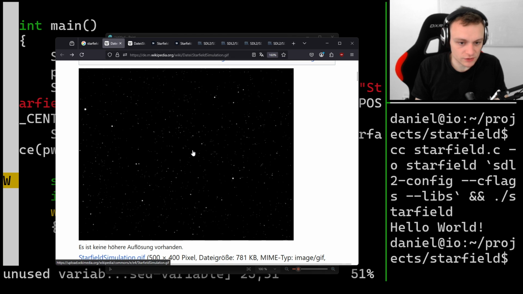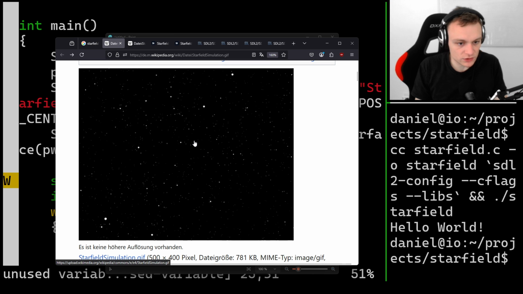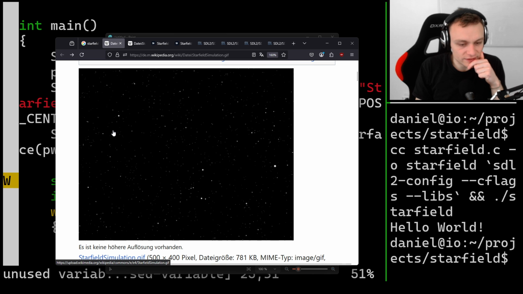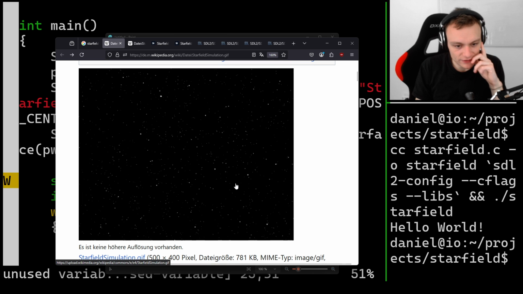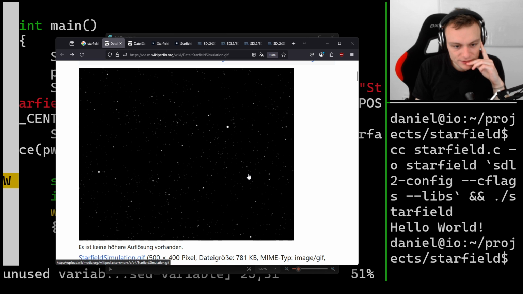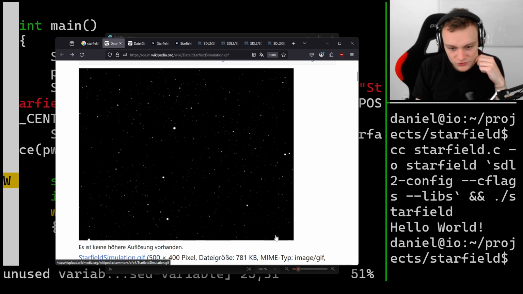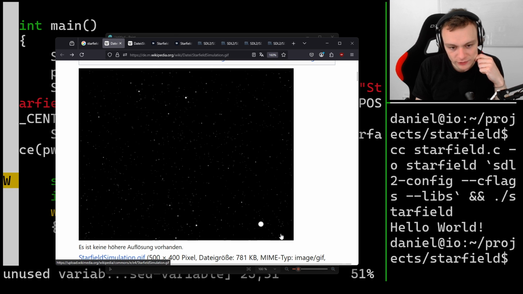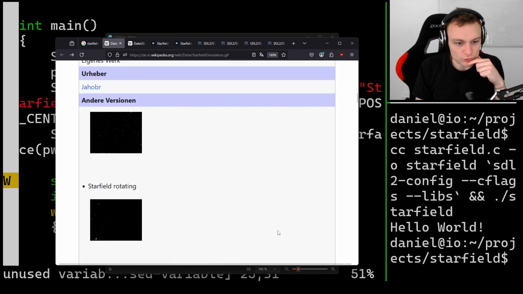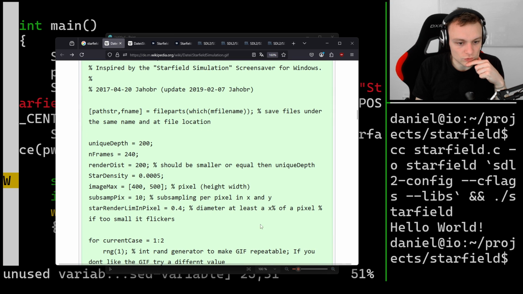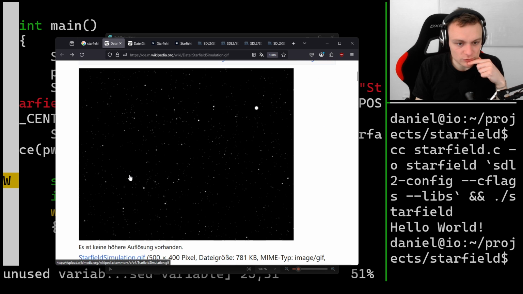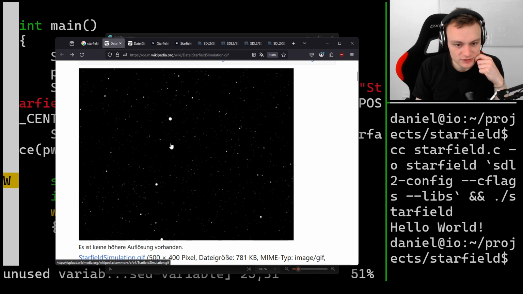That one, because here the stars in the center of the screen move slowly, and the closer they get to the edge, the faster they are. Although here it is a bit different. There are also stars in the background, which are still quite small and still quite slow. So probably this is a bit more realistically modeled.